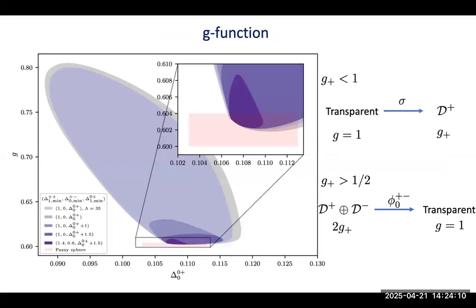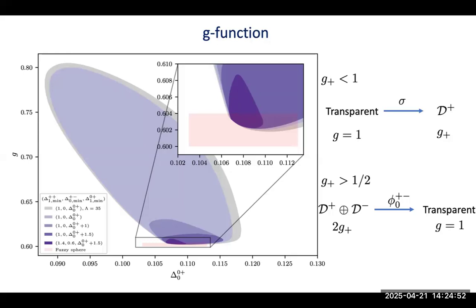Here's the G function. Remember, I told you that we can extract the G function. And so with the most general assumptions, you get this big blue egg, talking about Easter. Now, this egg, you see G is everywhere smaller than 1 and everywhere greater than 1/2. And that's quite important because we know that this pinning field defect we can get by starting with a transparent defect and turning on the relevant perturbation sigma along the defect. And transparent defect has G equal 1, so G plus better be smaller than 1 if monotonicity is obeyed.